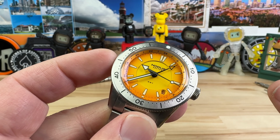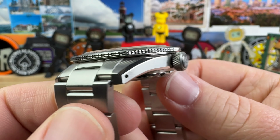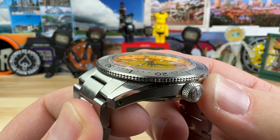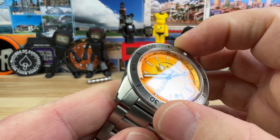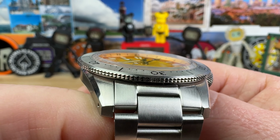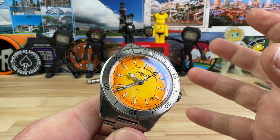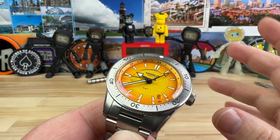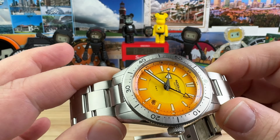Okay, case, Sector. So in case you didn't know, the way the Sector case works is the case is a little bit smaller. In this instance, it's 38 millimeter. That's kind of what they were before. And the bezel is 40 millimeter. You can see the overhang, 1 millimeter on each side. So it's going to wear super comfortable regardless of your wrist size, but it's going to present a little bit bigger, but not overly big. I mean, 40 mil is still not massive. So it's, again, a very versatile case and watch design for sure.